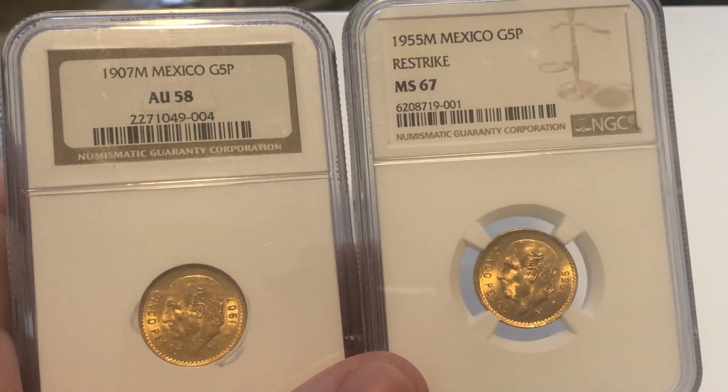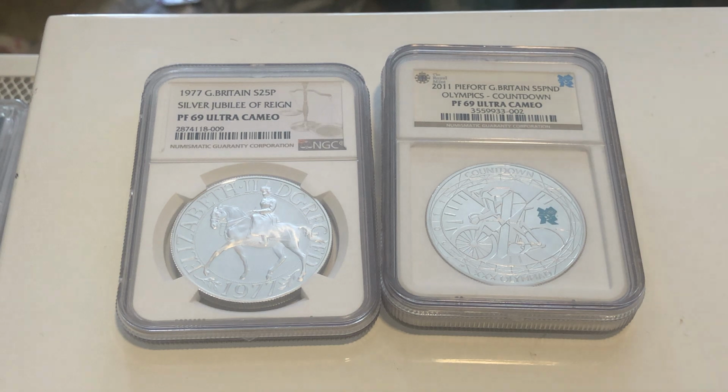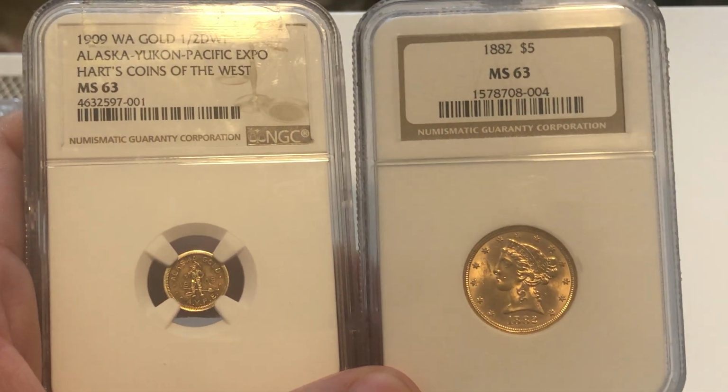And then there's some 5 pesos. There's 2 last coins I want to show you. Actually, there's 4 coins. There's 2 silver coins I need to show you. So he chucked these silver coins in. There's 1 to come. It should have been here today. And last but not least, there's 2 coins I want to show you. These are great coins. Now, I didn't know what the first one was. And the second one, you're all going to know.